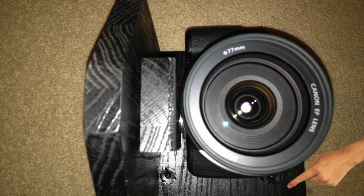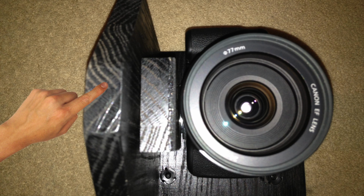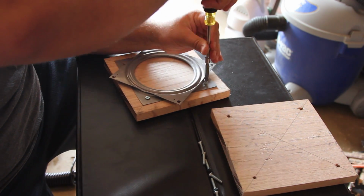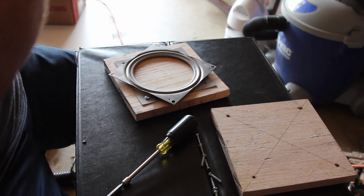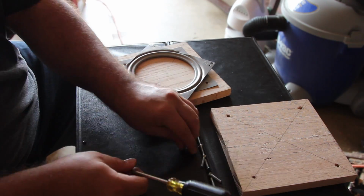So once you find the center of this plate right here, what you want to do is take this distance from the center of that plate and line it up with the inside of this wall right here. If you do that correctly, that should put the center of the camera lens in the center of the base. That way it'll swivel right in the center.